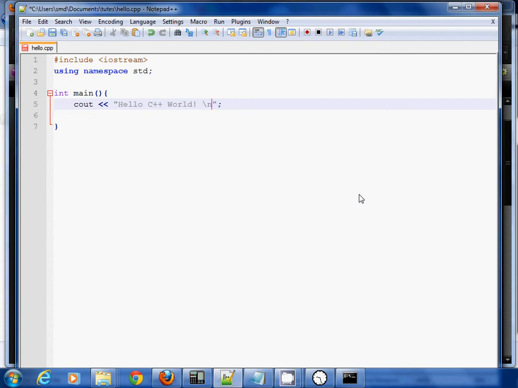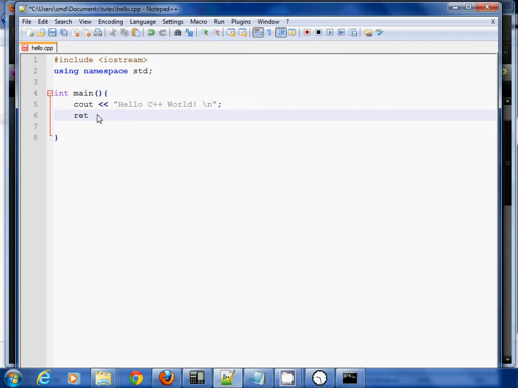I might as well tell you that there's also \t for tab and a couple other ones that I'm not really going to go into right now. Okay, so this is what's going to print hello world to your screen. Pretty much that's all I really need to say about that, and we're done.